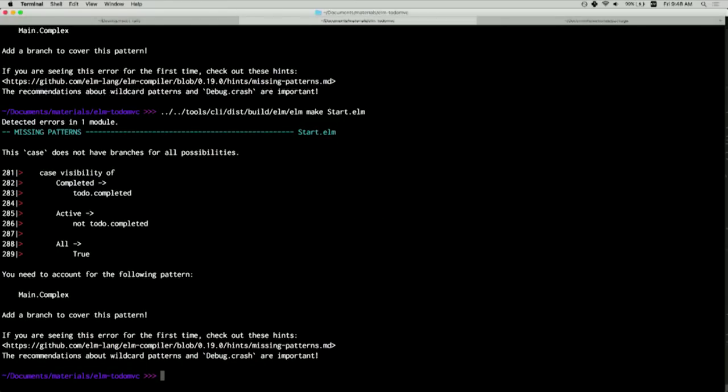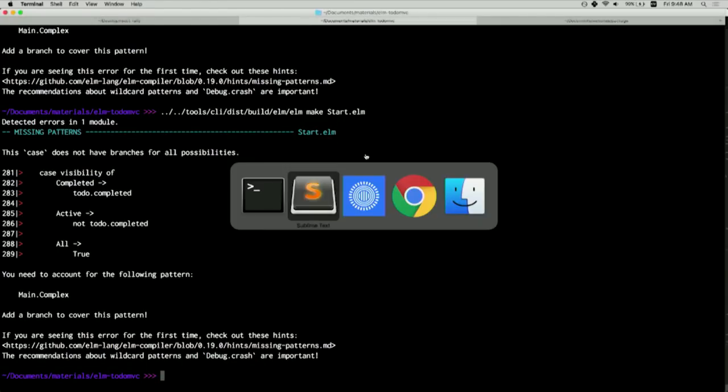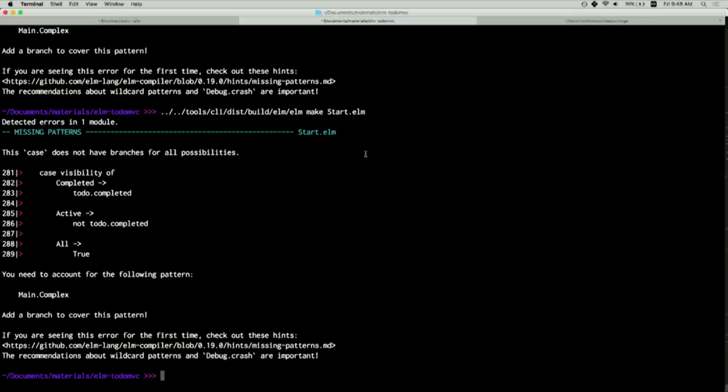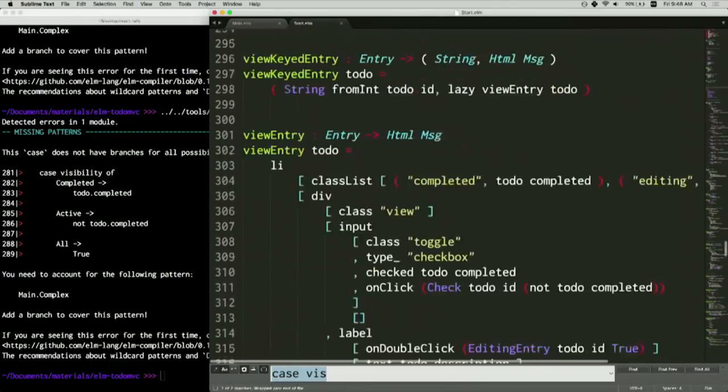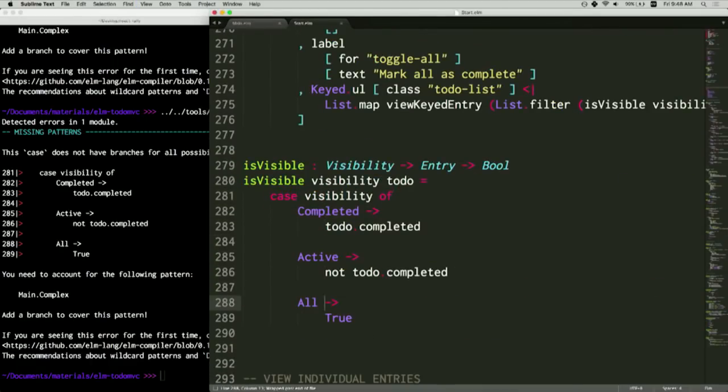So let's just ask the compiler again what's going on. Okay, this case doesn't handle all the possibilities. And it's saying, hey, you need to handle complex in particular. So let's go find that. Okay, this is a function that's figuring out, given the visibility, is the entry visible or not?